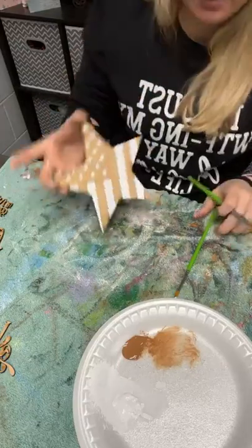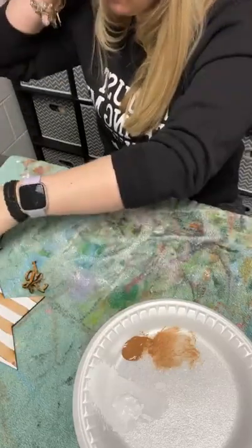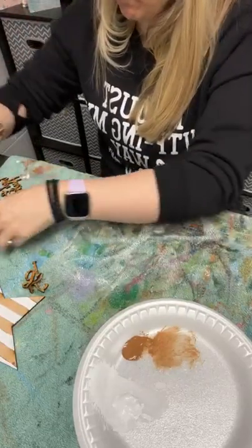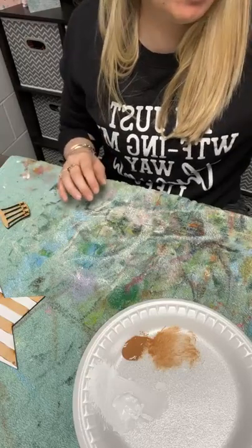All right, there we go. Got a good start going. Now we just gotta do our colorful parts. Let's see, what else do we wanna do in white? We're gonna do that. I'm not going to worry about anything else yet. We're going to just move on to our red color.